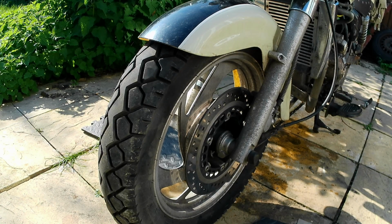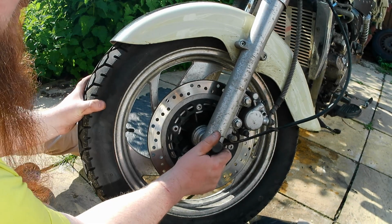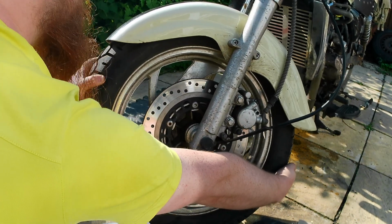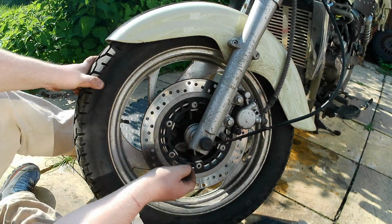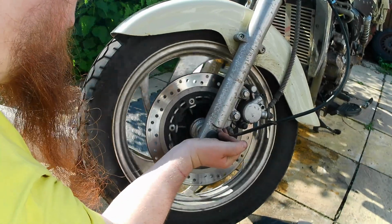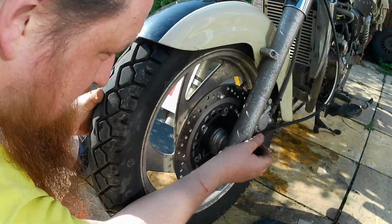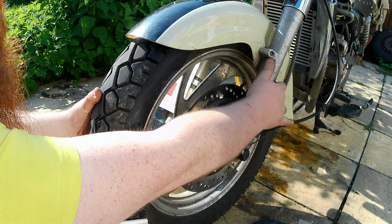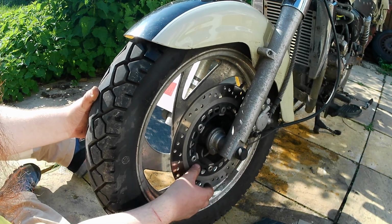Next is wheel bearings. We'll start with the front, seems over here. It says turn it to full lock, and it says just pull it. So let's see if it... nope, there's no movement against that in the hub. Okay, and it says rotate it, which I've just been doing, but we'll do it again anyway. Yeah, there's no roughness there from the bearings. That slight rubbing noise is the brakes. One of the pads just touches ever so slightly. It's probably because I've been fighting around with it all day.